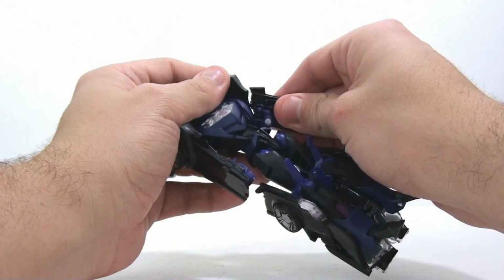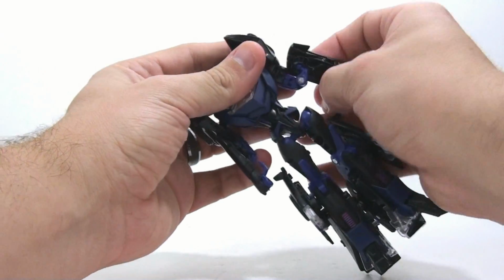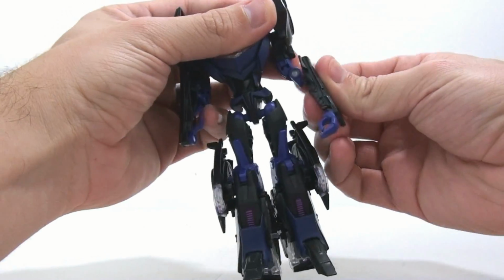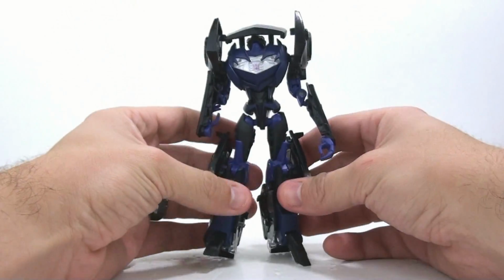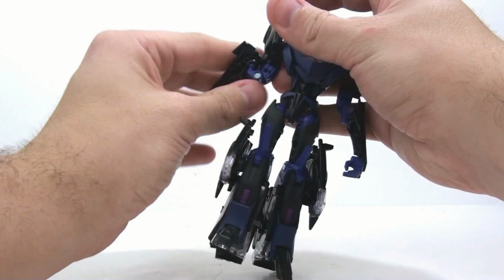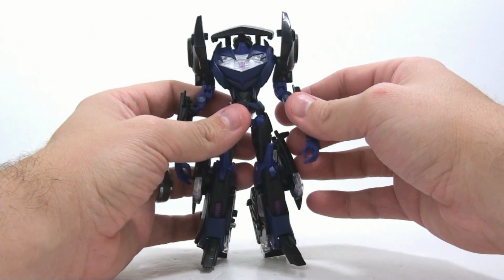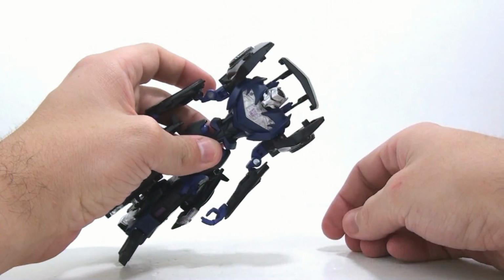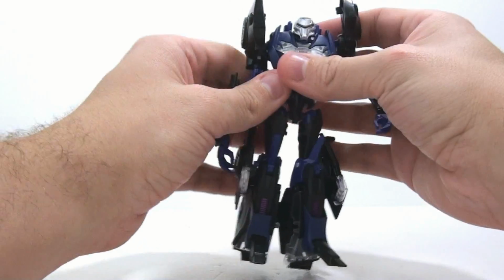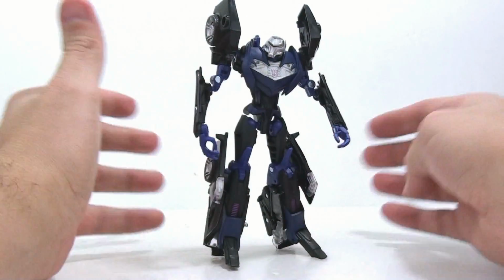Come up here to the top, and these arms also are really kind of janky. You kind of fold them out like so, fold out his hands, rotate them around, and kind of straighten them out. Those are his arms. They're definitely janky. Fold that out, fold that out, fold that around, kind of angle that where it's kind of in like so. Take this, lift this up, and blink, there's his head. And then fold this back, kind of angle these up. And here you have Bert actually in his robot mode.